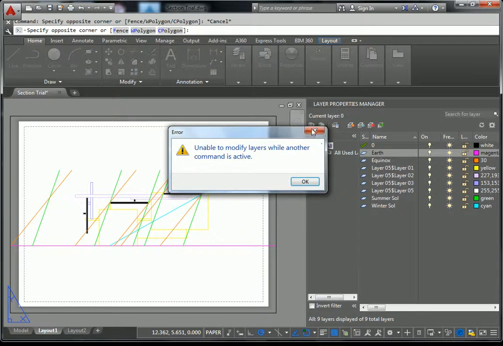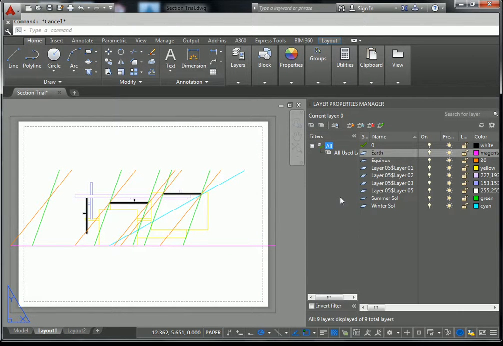You might not have done this the same way I did, but I put all of my sun angles on different layers. If you separated your diagrams into 3 separate ones, it might be appropriate to do them all as the same layer. That's up to you in determining whether or not you are creating a set of diagrams or one compilation diagram that has them all overlaid on top of one another. So for my purposes here, I created the summer solstice, the winter solstice, and the equinox. And I approximated the equinox at 52 degrees because we had 51 and change and 53 and change, so I just went with 52.